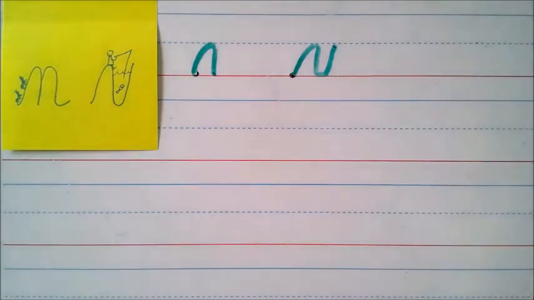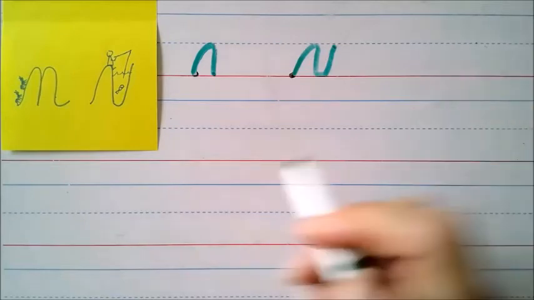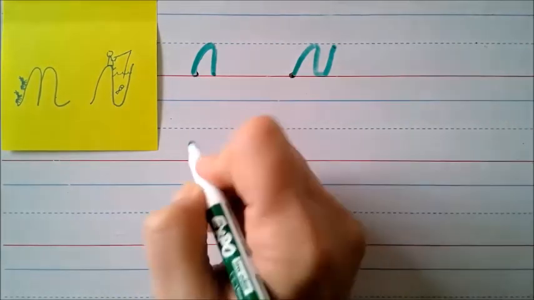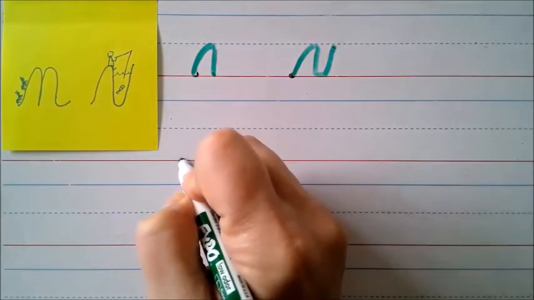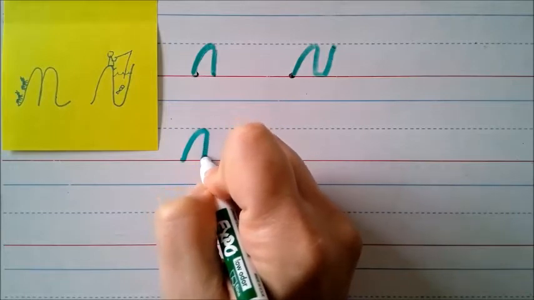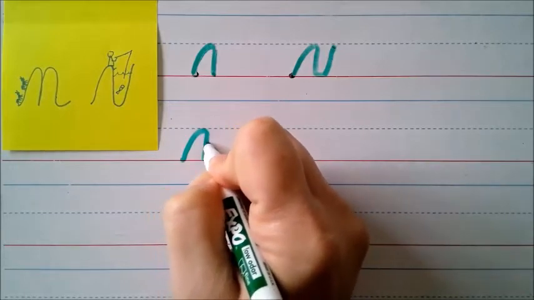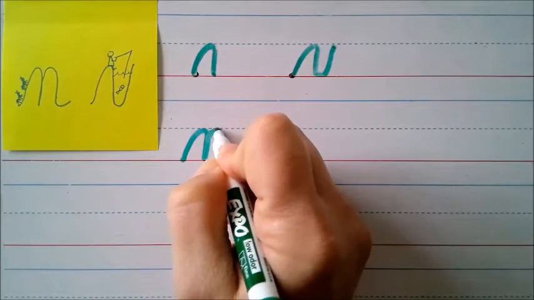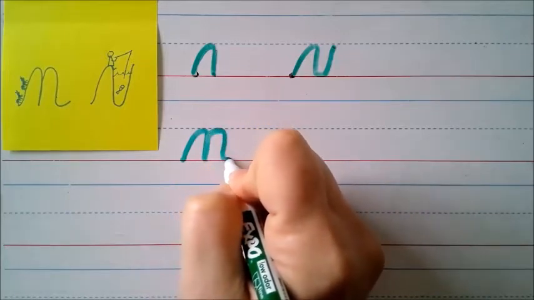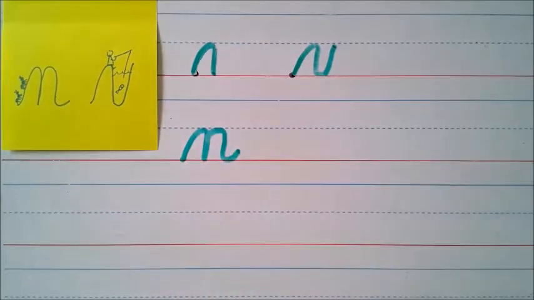All right, let's start the first letter in our hills and valleys group. Our first letter is the letter N. Now the letter N is just going to be using our hills. Our letter N starts at our writing line. Going to do that overhand curve up to that midline and then down. And then we're going to trace back up that line to that midline, curve over and down again. So we're going to have two hills. When we get to that bottom line, curve up and release for a tail.